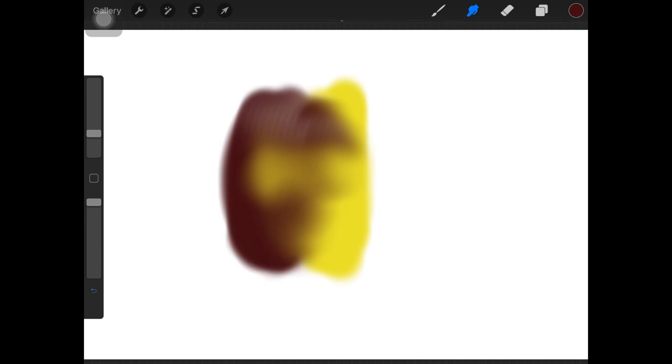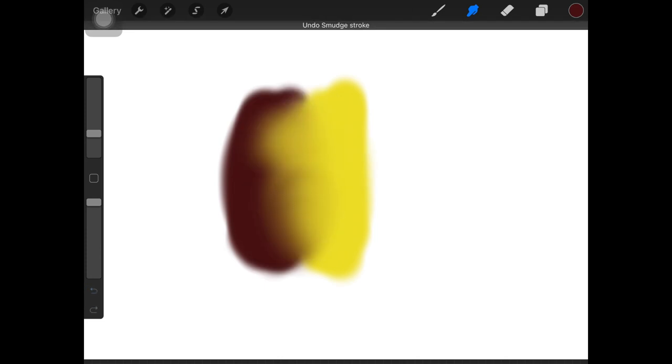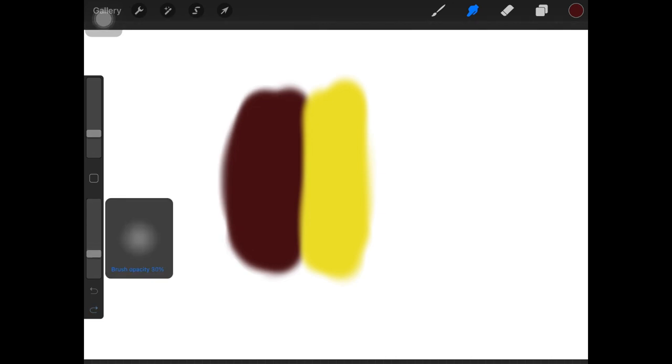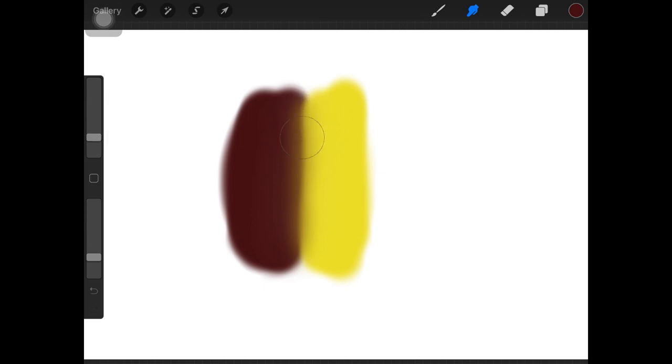Now, what happens when we use this brush with low opacity or low strength? Let me show you guys. Let's say I have turned down the opacity to 27 or maybe 26%. That's how I use it personally. Now the smudge becomes smoother and softer. As you can see, the smudge lines are not visible anymore, and it is spreading the color really nicely, really smoothly. This technique of lower strength or lower opacity is useful when you are creating gradients or blending shadows and highlights. That is why I always suggest using this tool with low opacity, or low strength in other words. So that's the basics of this tool.